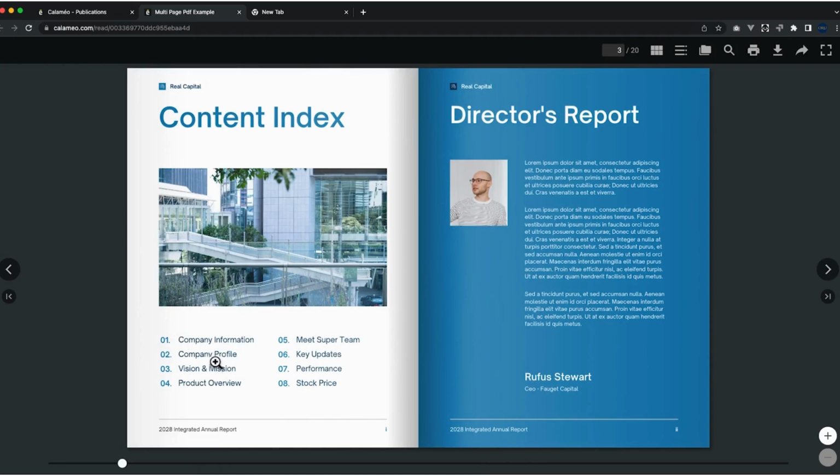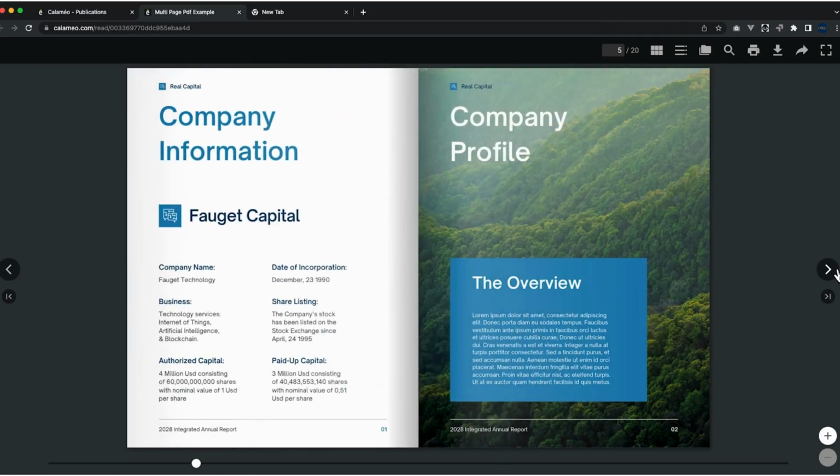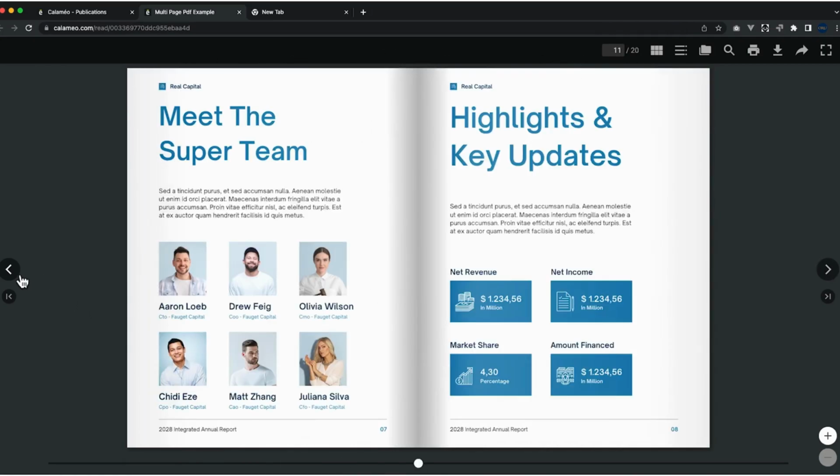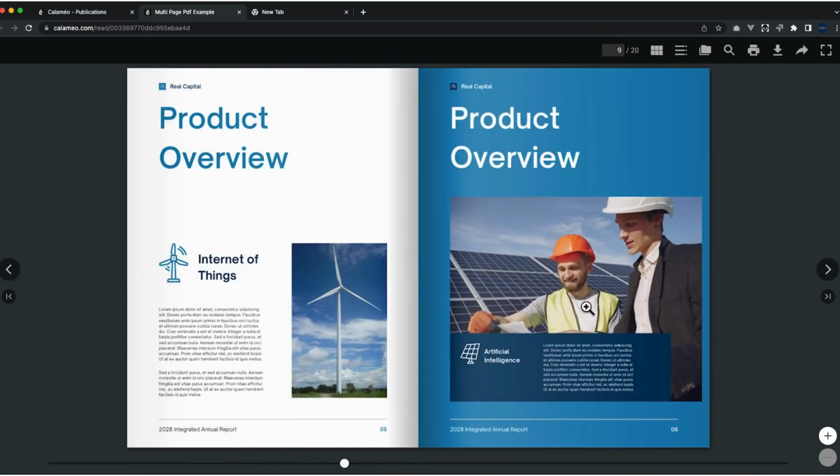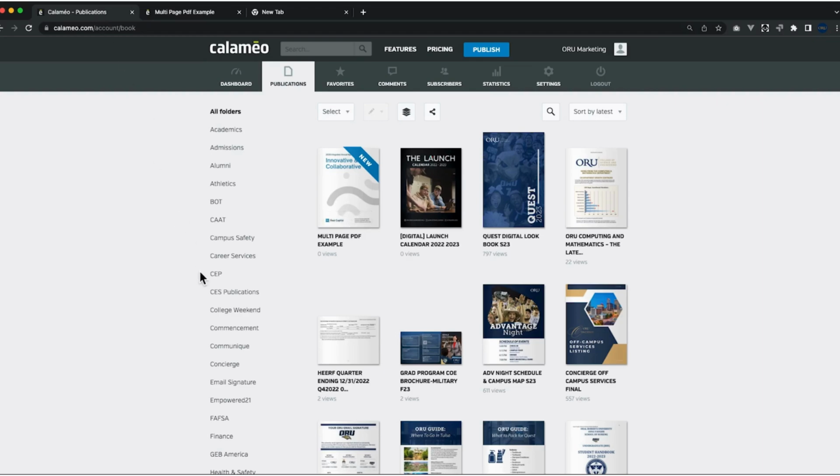Another thing you can do is, in the PDF, if you made these clickable links when you're creating the PDF, you could actually click these and it would take you to whatever page. So like this page 6, it would take you right here. So now, if you wanted to add this to an email, or add it to a page in OMNI, you could just copy and paste this, and this is the link that you would use.